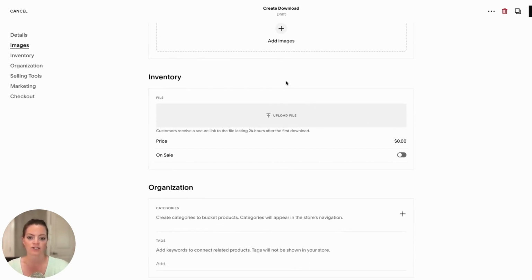And then here is your actual spot to put your digital download. Now for Squarespace, you don't want to have it be any larger than 20 megabytes, and that goes for any file upload. So drop that in here. And now this is also really important to note for you and your customers, so you don't have to deal with customer service issues on the back end.